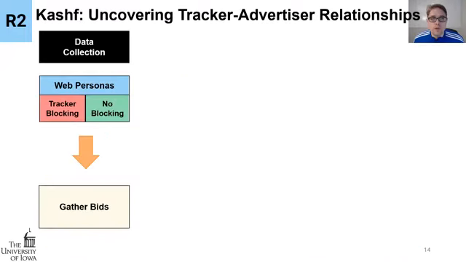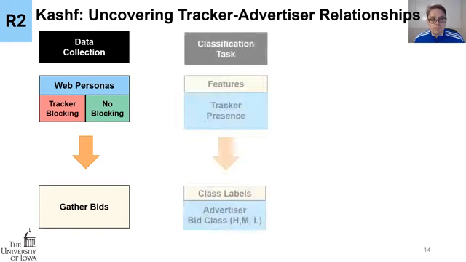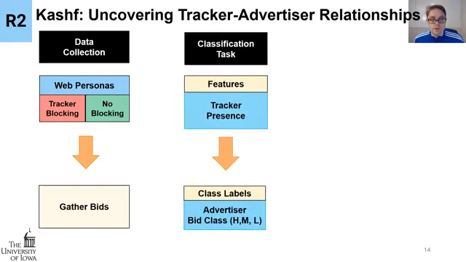In the following diagram, we show our experimental setup for inferring tracker-advertiser relationships. To begin, we modify our earlier crawl sequence by creating 10,000 personas which visited an average of 5 categorical sites, followed by 1 header bidding site. Secondly, during crawling, we apply selective blocking for all trackers for a specific organization. We then train machine learning models using trackers as input features in order to predict advertiser bids.